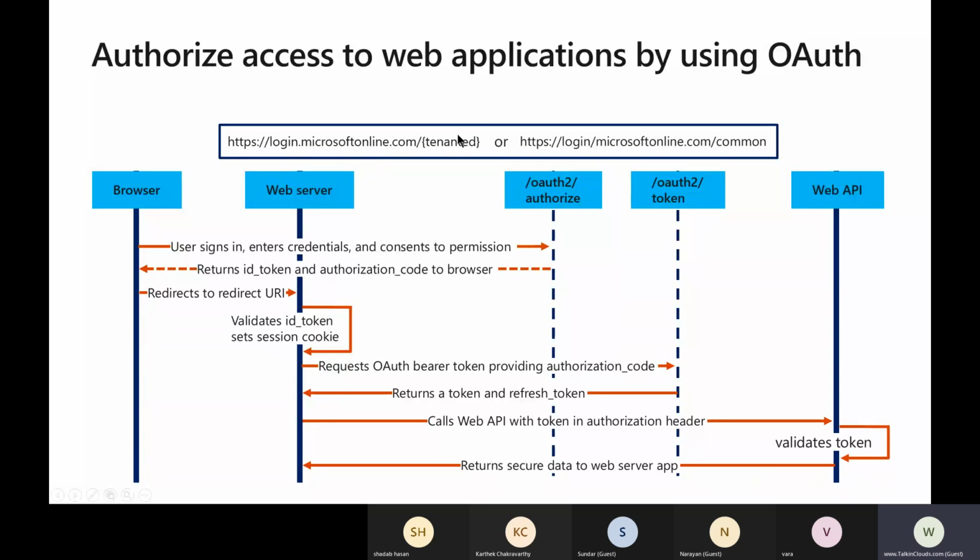Let's suppose you have your tenant, and there is a common endpoint. There are two options you can use to authenticate your organization. Then you browse, and it goes to the web server. The web server does the authentication and gets the token, and the token comes to the website. Again, the website sends the token for validation, and validation comes back. So this is your application, then authentication happens, and then you have the web API, which validates your token from Azure Active Directory. This diagram shows how authentication happens at the code level in the application you create.